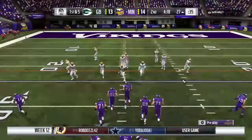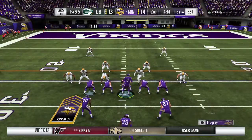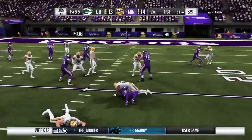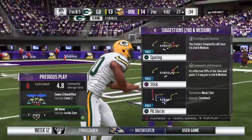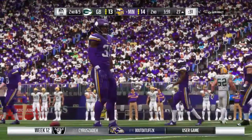Now a chance to make that encroachment penalty really hurt. 1st and 5. Following the penalty, it's Gurley. And he stopped immediately there. Kevin King coming up from the secondary to make the play. Off the corner. Where'd he come from? Well, I guess he came off the corner, but really nice play.